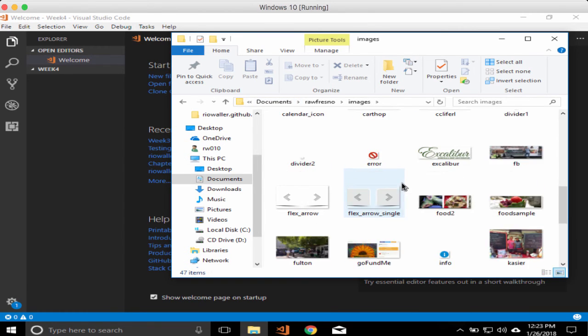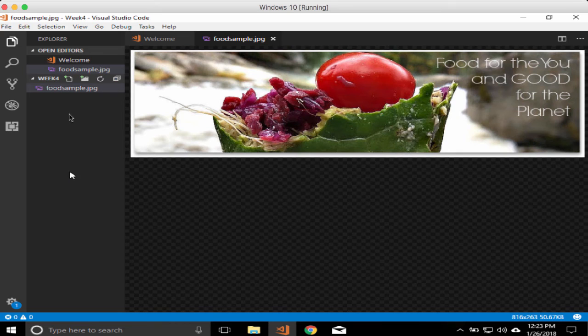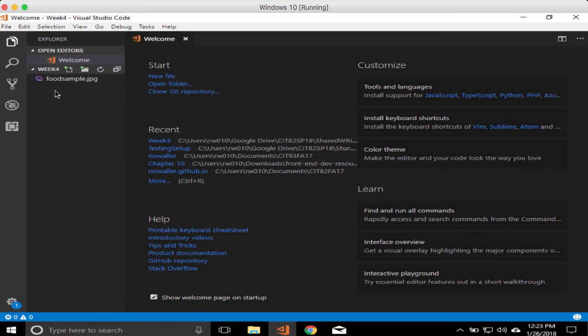And then all you really have to do here is, if I wanted to grab a file and put it into my editor, right? And in this case, I'm actually putting it into the folder, not just the editor, I'm actually doing some file management here. So if I grabbed an image and dragged it in, it'll show it in here, but ultimately what it's done is placed it in that folder. So if it asks you to place images in a different directory, you could just make that. I think he uses underscore image. I just typically use img or images. So the other way you can do this is I'm going to drag that in, and now I can see that I have it in there, right?